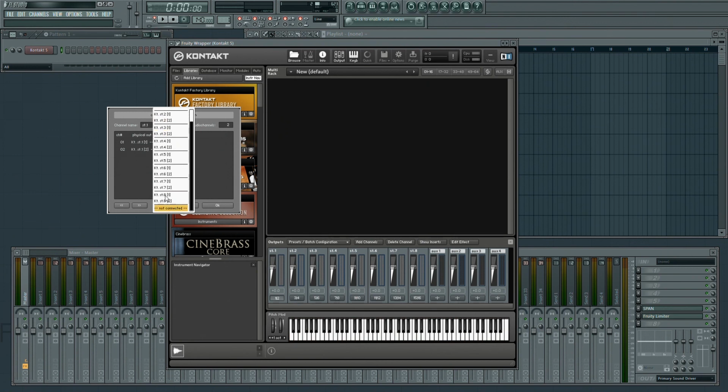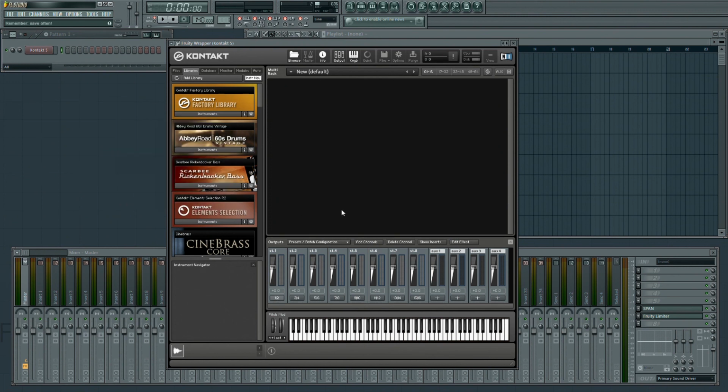Another thing worth mentioning is if you go to click on the channels here, what you might see is a bunch of unassigned channels and some aux channels. Now, the thing to remember here is that these are actually redundant. It doesn't really matter what these are called. Kontakt automatically names these whenever you open Kontakt. So if you're doing this and this looks different to you, it doesn't matter.